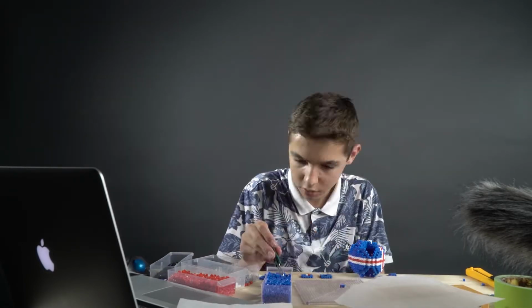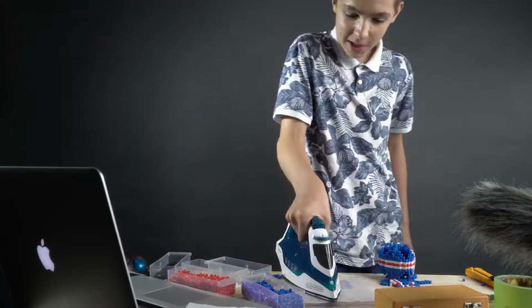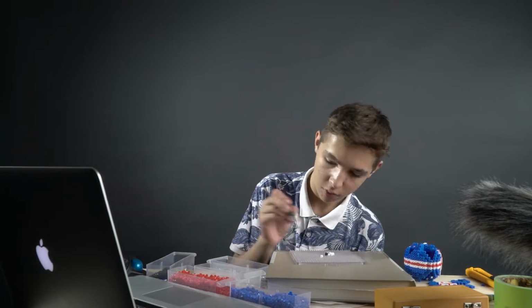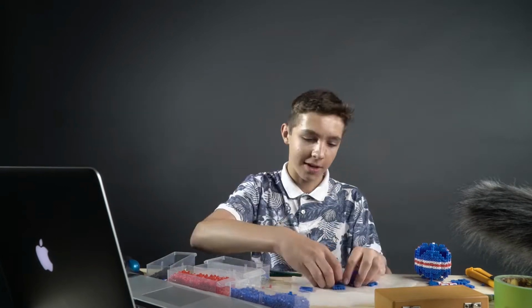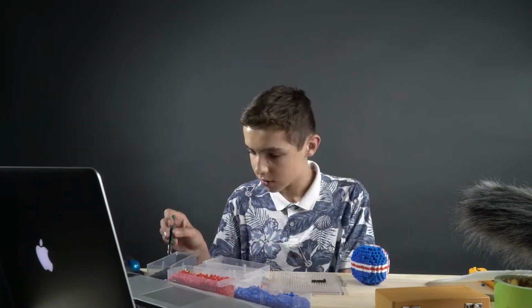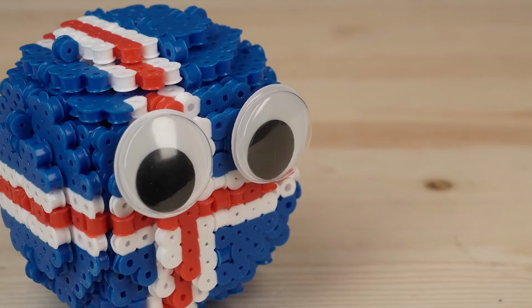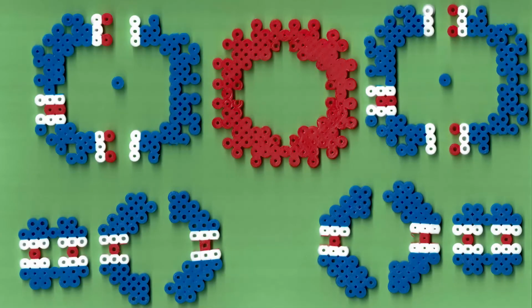What I'm going to do is I'm going to add sunglasses to mine. However, when I did so, I figured out that it would look a lot better with googly eyes, so I did the unthinkable. I used glue, yes, glue, to glue googly eyes onto my Countryball. I mean, at least it still looks good, and I'm probably never going to take it apart, but in case you do want to take it apart, you may as well go with the sunglasses. Wow, so that was long, and now here are all the pieces so you can copy them all down.